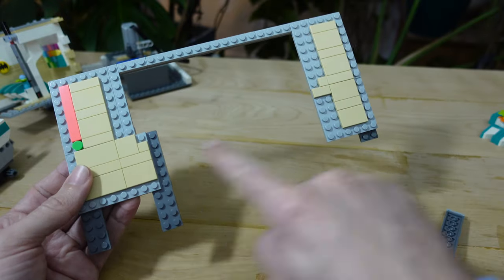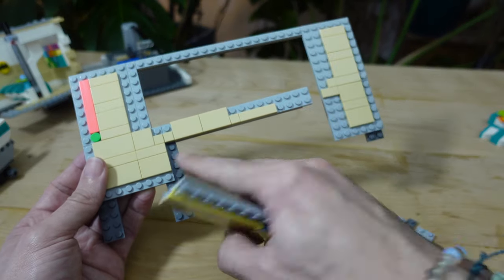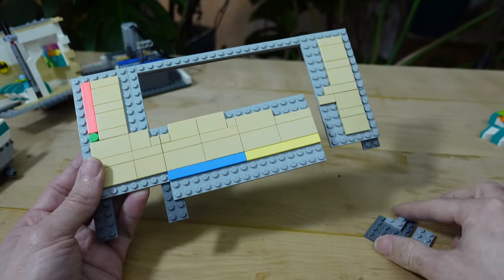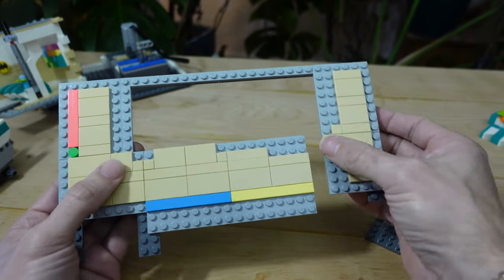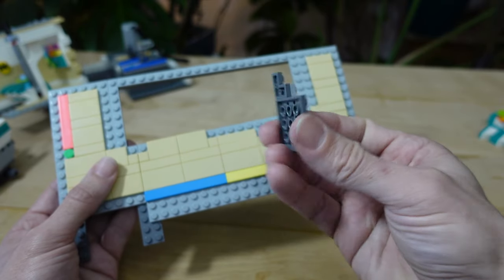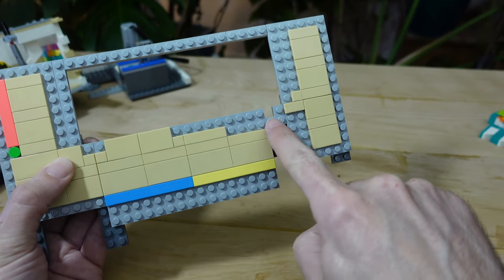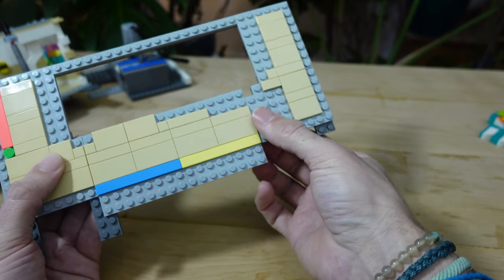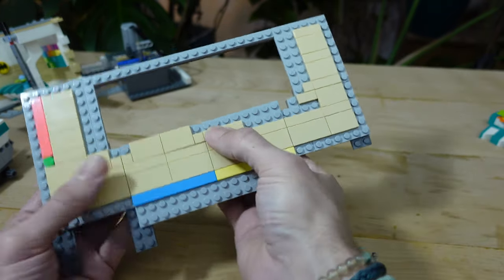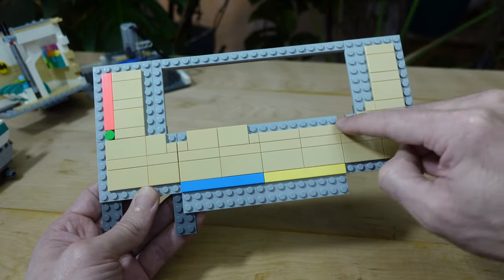Here's how we make that notch: I'm using a 4x4 plate along with a 2x2 angle plate, and another 2x2 angle plate at the top. We'll attach it right there on the bottom. The driveline notch is offset by one stud from the right side, and we'll fill up the rest of the floor with more plates. Go ahead and create whatever tile pattern you want, but make sure you leave all of these areas untiled that you see here. Now we'll add the plates and tiles that hold the railing for the escalator.